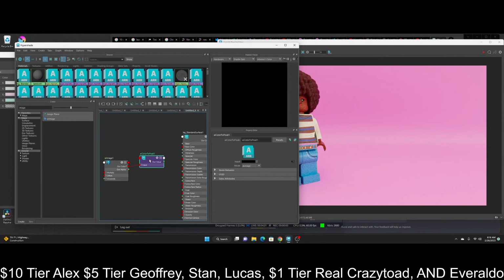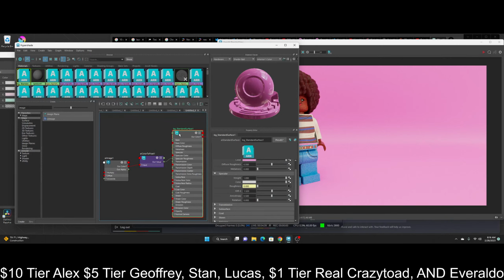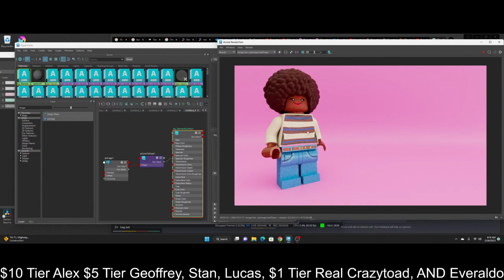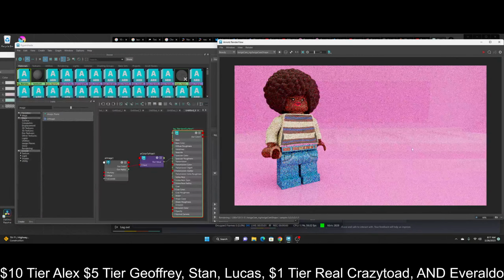So that's what we get. And then we take this value and put it into the specular roughness. Then we can go here and give that a render. That might not give us much. We'll see. Whoa, I'm really interested to see what's happening.